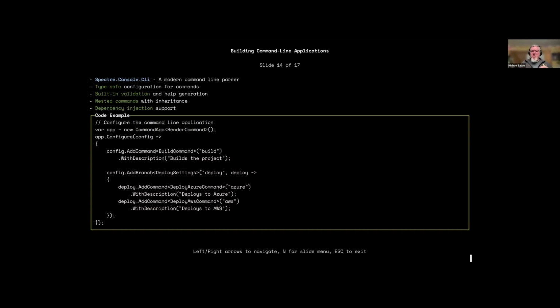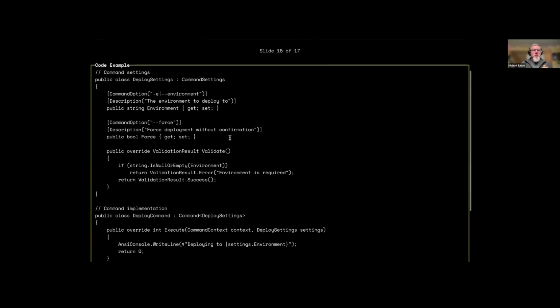So you can build those same types of commands into your application without having to resort to parsing the args that are passed in. Because before libraries like this, you would have your main function with a string array of your args that were passed in, and then you would have to say if arg1 equals this, or if arg1 contains a -help or --help, show help, right? You'd have to do those types of things. This makes this really easy to do. You basically create what's called a command app, and then you configure each of the commands.